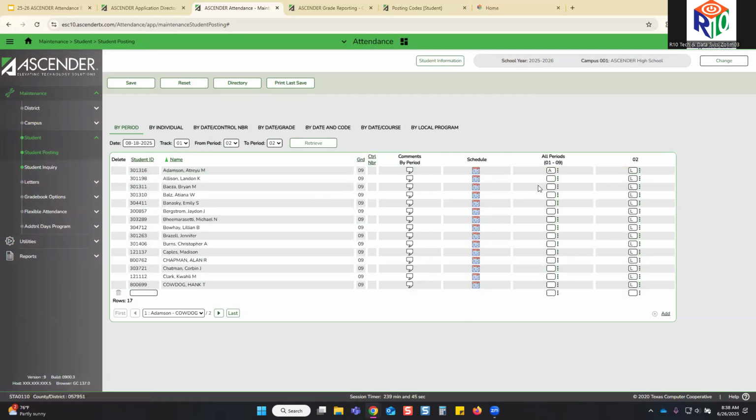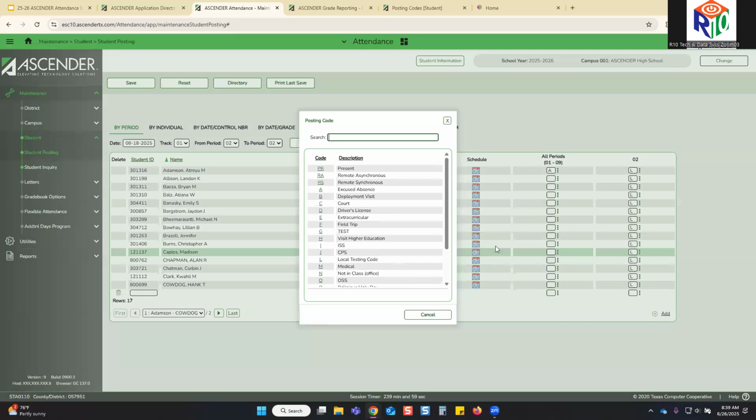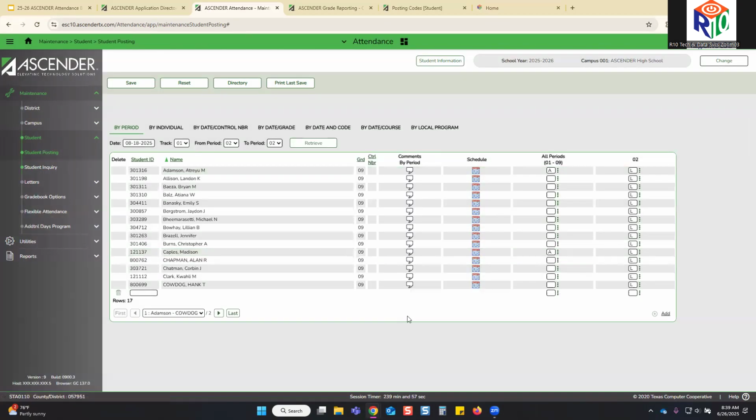And maybe it doesn't apply to every kid. Maybe it was just a couple of students. And then if I do that, I can click save. And now the attendance is updated for those students for that date.